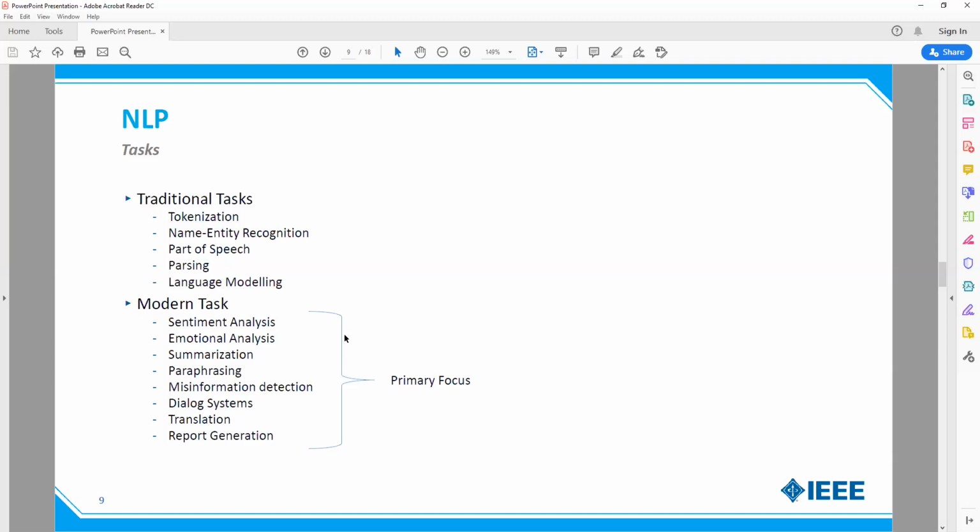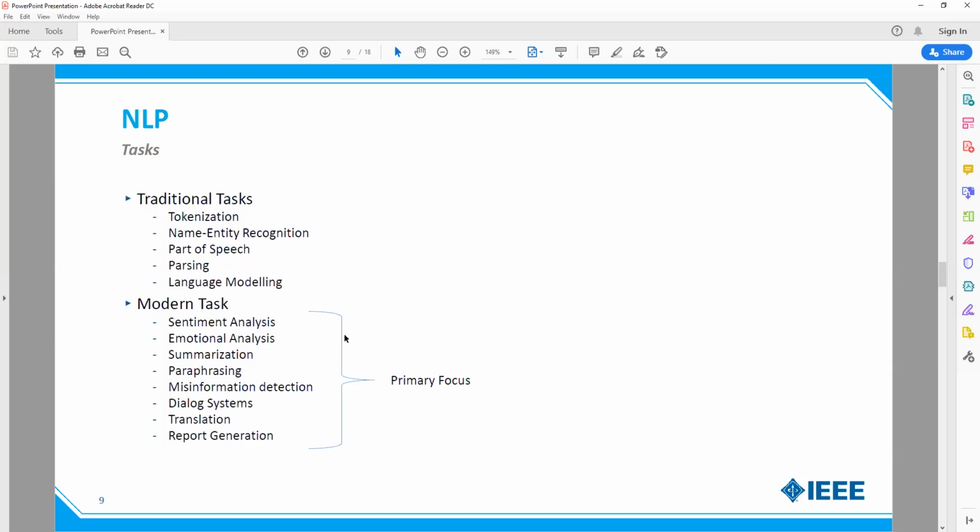And then the more interesting tasks currently being looked at right now are sentiment analysis, which looks at the sentiment of the given text. So is the writer of the text portraying a positive outlook, a neutral, or a negative perspective. And then emotion analysis of the text, where we try to identify the emotional state of the writer, provided the given text.